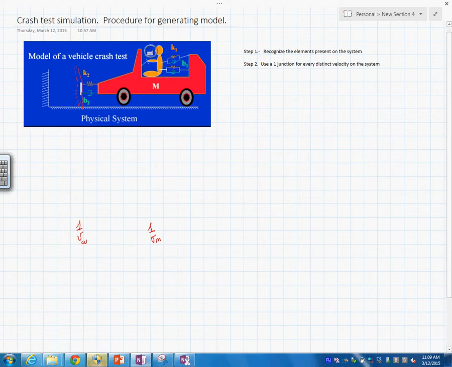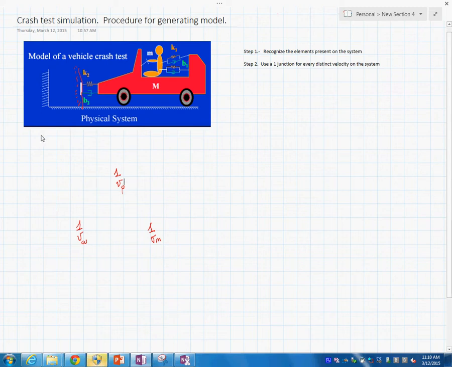And then we have the velocity of the person, so I'm going to use another one junction here for the velocity of the person or dummy. So we have done step number 2.